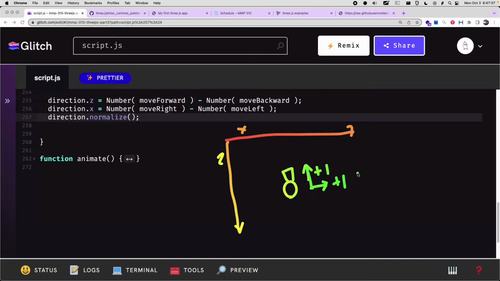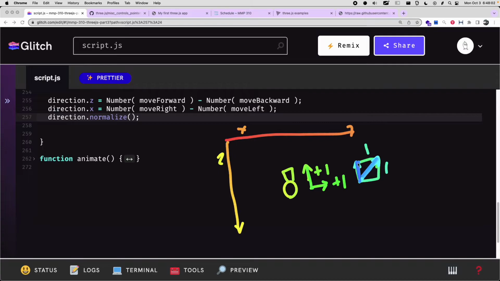So the result of this movement would be this vector, 1 by 1. A vector is just two numbers that we can do math on. And this 1 by 1, we need to account for this because if we're moving in just one direction, then this speed is actually different than if we're moving in two directions, because this length is farther than this length.